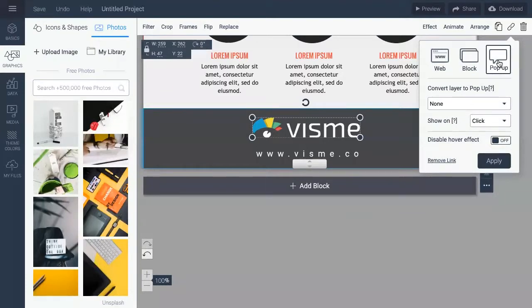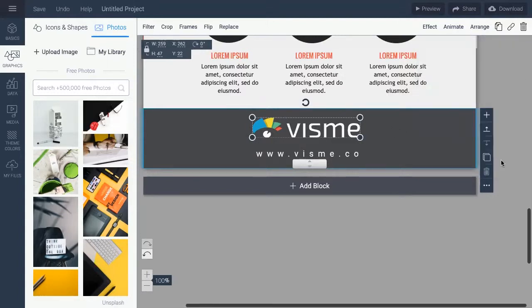And pop-up, which is for the purpose of this example what I'm going to focus on, and it's basically telling you what it needs, right? So it says convert layer to pop-up, and I only have one more object here, and its name is header copy. I'm going to teach you how you can know what the name of objects are in Visme. But basically, since we already got one more object here, it's called header copy, and it's asking show on click or show on hover. And I want it to show on hover, right? And click apply. That's all you have to do to create pop-up rollover effects.